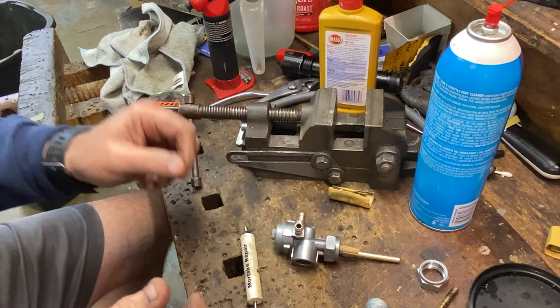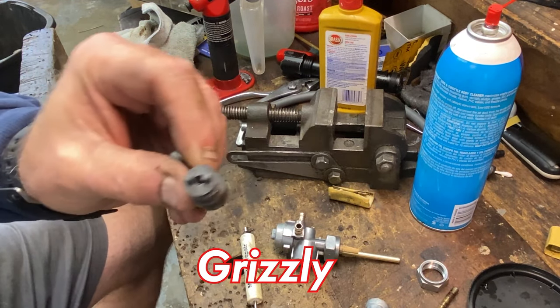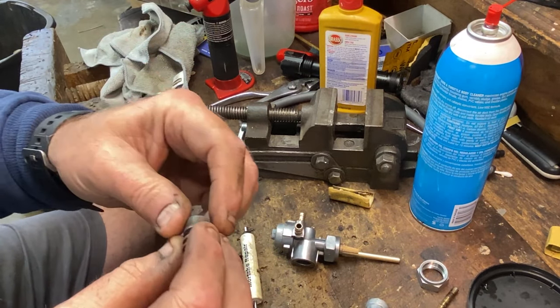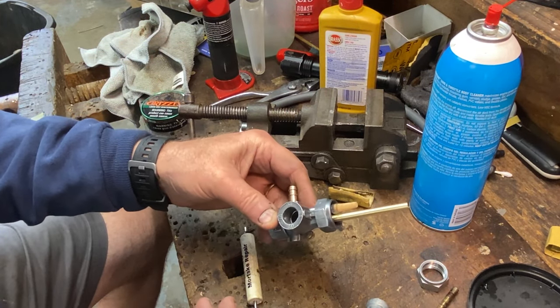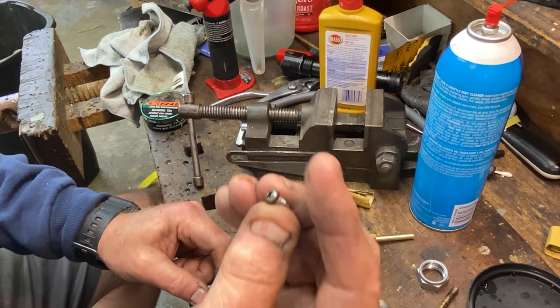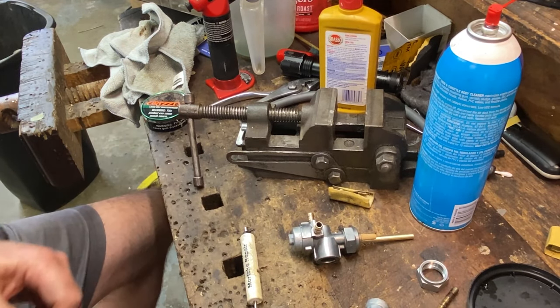Now I'm gonna have to use the original one and I haven't cleaned it yet. So I'm gonna go do that. And then we'll put a new O-ring on, which I do have in another kit. You saw those other kits I got? So we'll put a new O-ring in that, and that little cone-shaped gizmo, which is in the ultrasonic right now. But the screw-in, we can use the old one, it doesn't matter. It's in pretty good shape. Nobody's gonna see it, it's on the bottom. I'll polish it up a little bit.